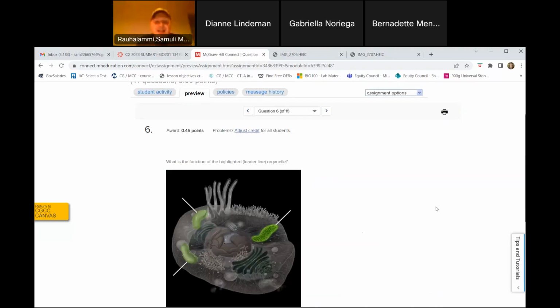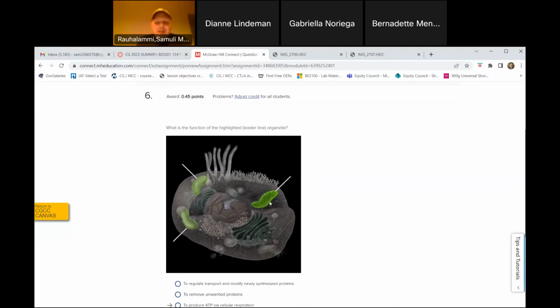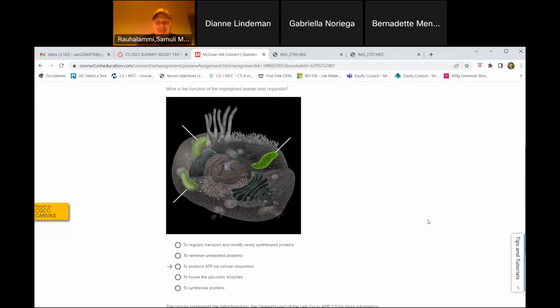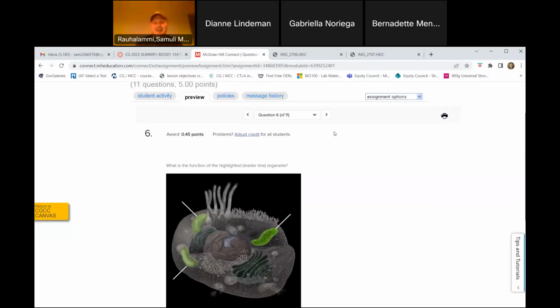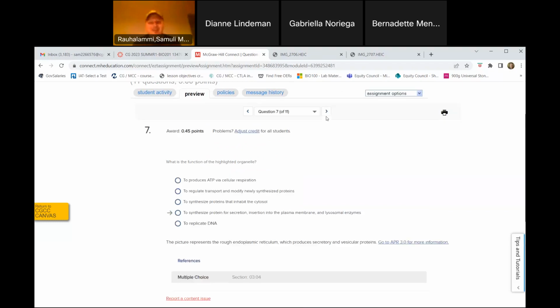Looking at the next question, we have mitochondria highlighted. I don't think that green color is the best highlight, but we'll do with that. We remember that mitochondria were important for production of ATP, and the process by which we made ATP was cellular respiration. I'm sure you've been introduced to that in your prerequisite classes. If not, I also talk about that in the recording that I made earlier this week.